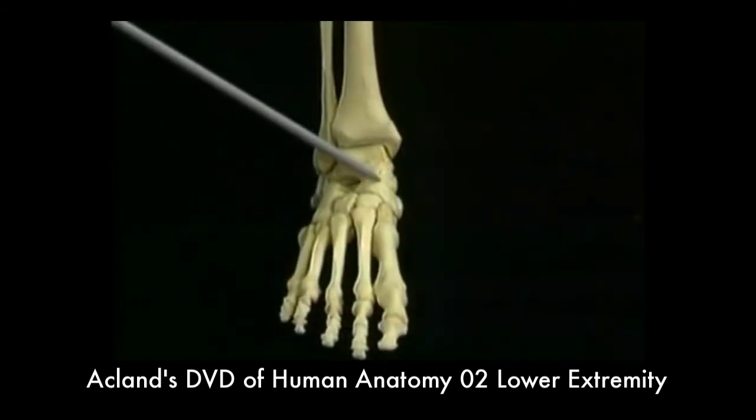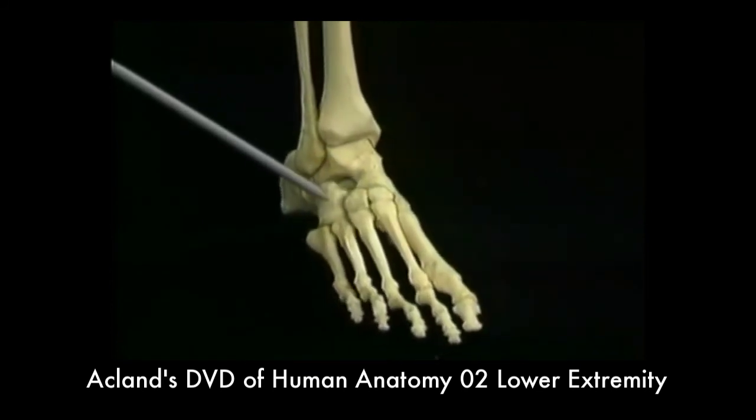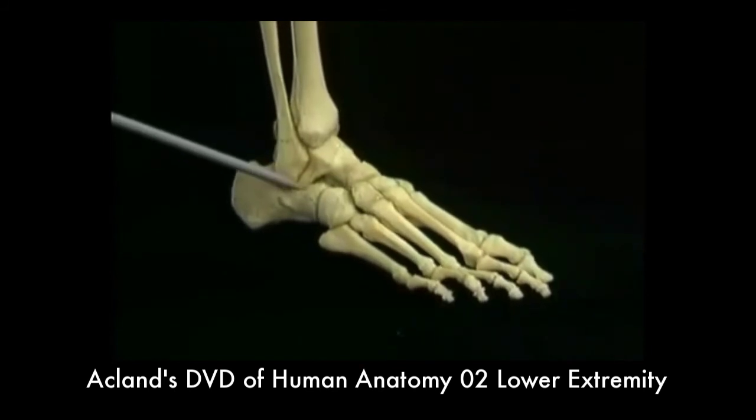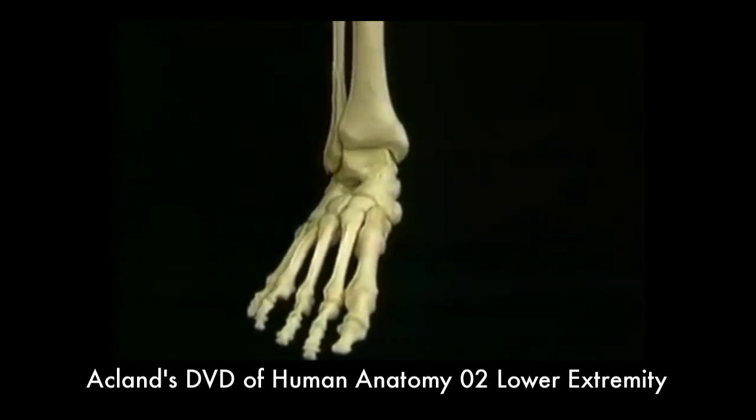Between the navicular and its neighbors, the cuneiform bones and the cuboid bone, there's hardly any movement. But there is a small amount of rotation between the cuboid and the calcaneus, which lets the front part of the foot invert and evert a little, independently of the calcaneus.